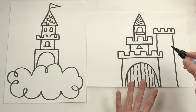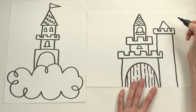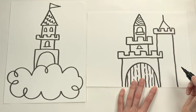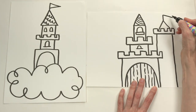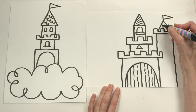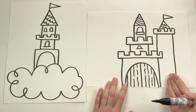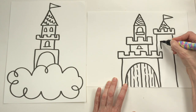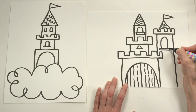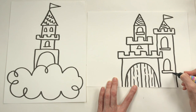All right, now for this, I think I will add a triangle in here, but I'm gonna keep it kind of short because I want to add my flag. So I made a vertical line and then out and then out. Awesome. Okay, this one's looking pretty good. Maybe I'll do a little bit something different on that, but it's a little bit blank. I have these nice big spaces that I could make a big arch for a window here and a big arch for a window there.